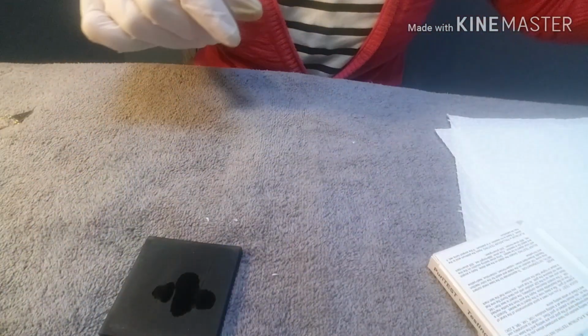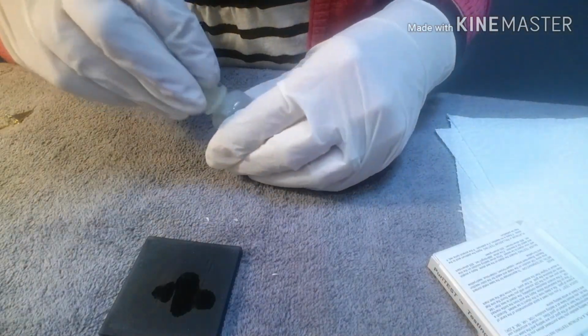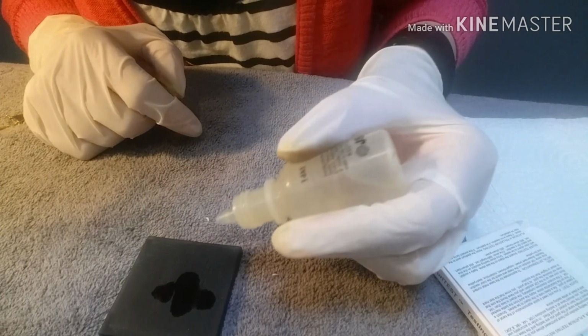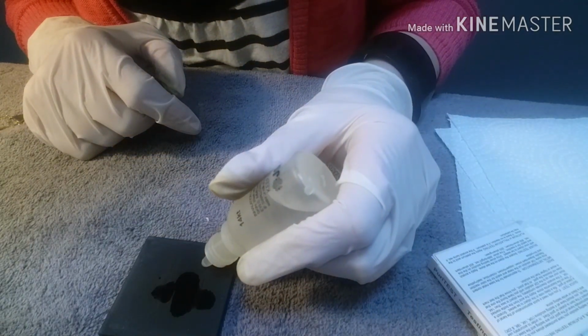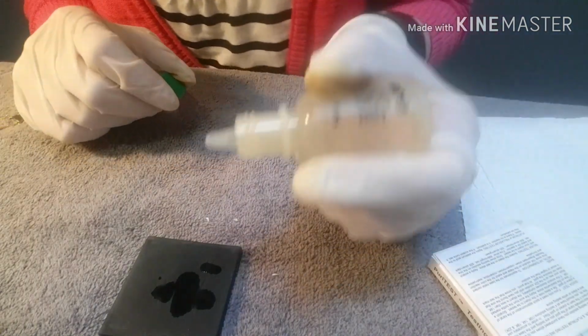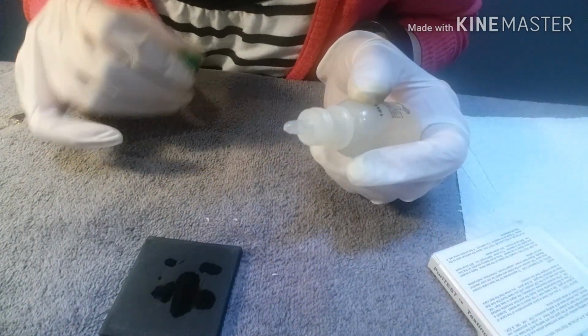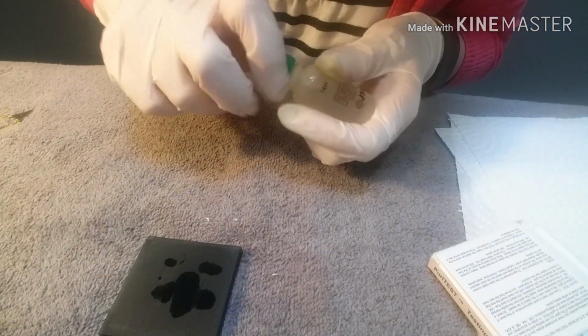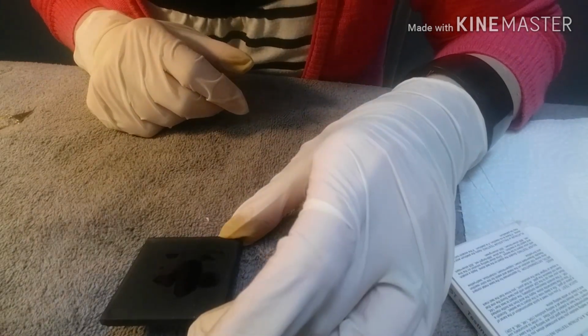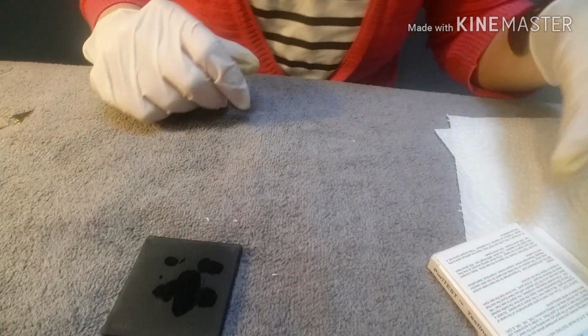Let's try 14K. Yeah, but I don't think the chain is. Now, the clasp was acting like it might be. Okay, 14K took it out completely, and it took out the chain as well. So that, I don't believe, is gold.